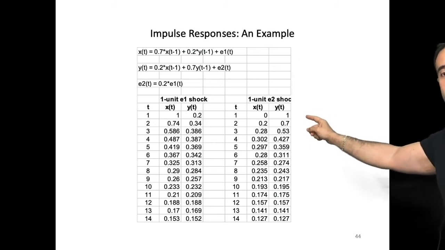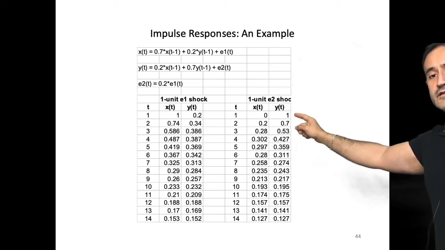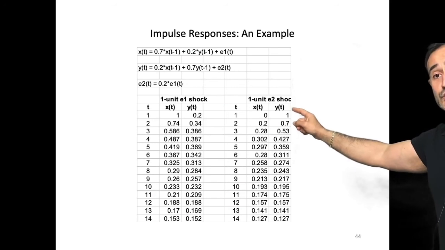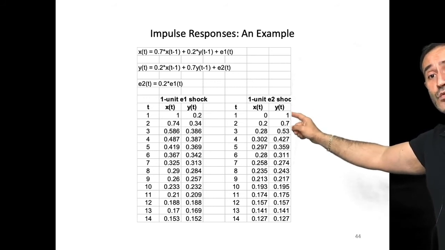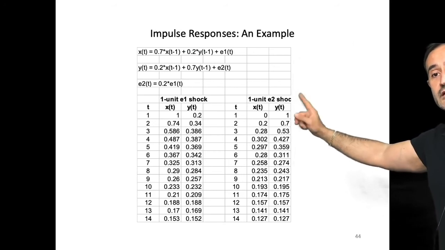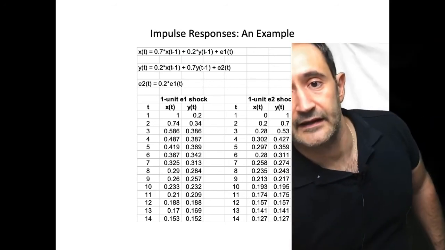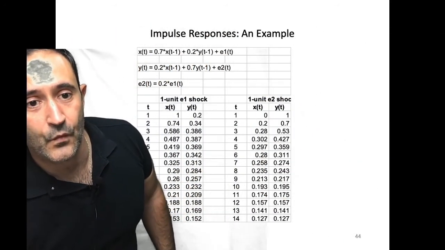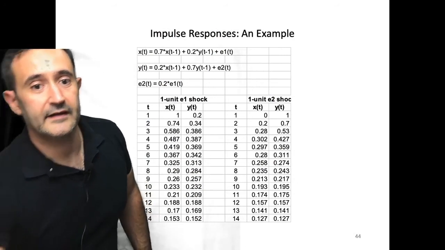Very good. So we can just give the shock to the other one. Instead of giving the shock of 1 to xt, we give it to yt, we give 1. Because the relationship between the error terms goes from E1 to E2, as we have in that equation for E2, and not the other way around, this 1 unit shock on yt has a zero effect on the previous one. Okay, and again, this is why we are making assumptions.